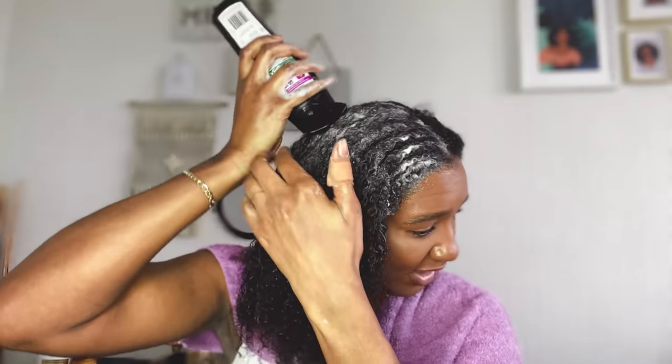So rather than putting it down my strands, because obviously curly hair takes longer for the hair sebum, i.e. the hair oil, to travel down the strands and keep the hair moisturized, I'd rather not completely remove it all. I'd rather just get rid of the buildup on my scalp and leave the sebum just a little bit. So that's what I'm going to do, and I'll let the shampoo finish washing the rest of my hair when I wash it out, so it will run down the lengths of my hair.